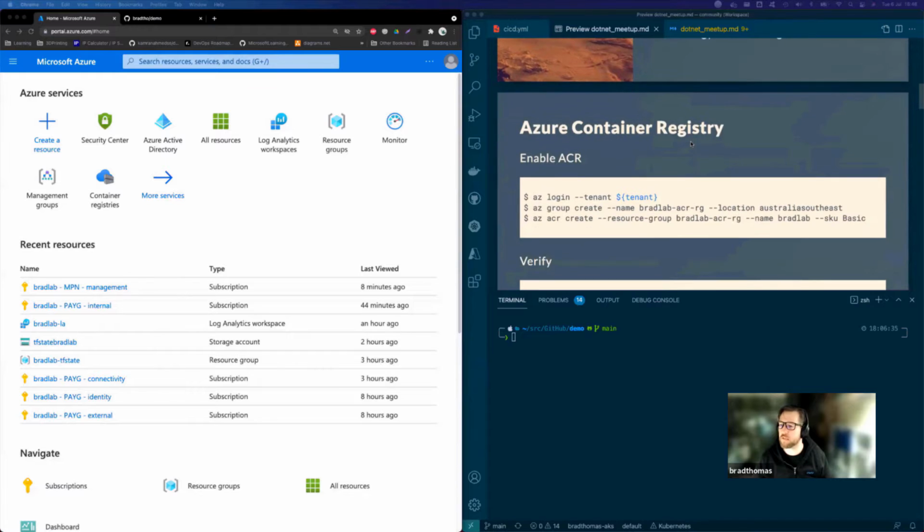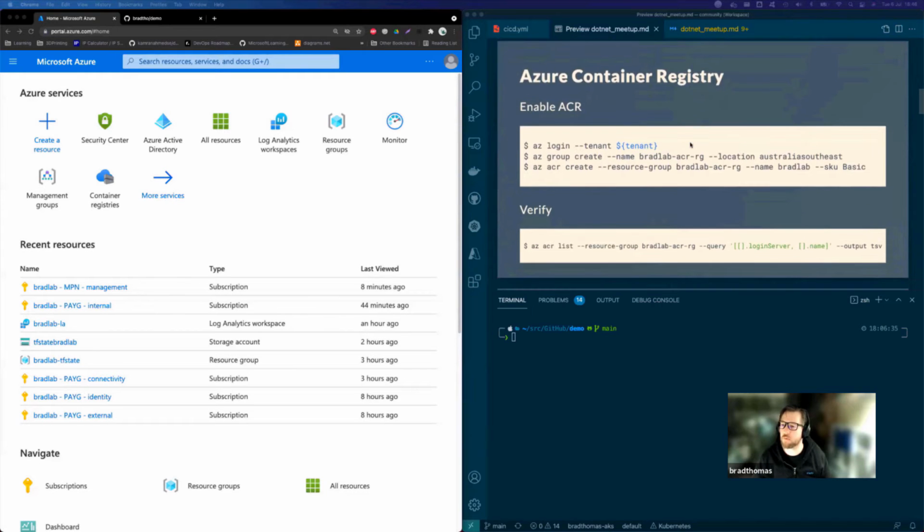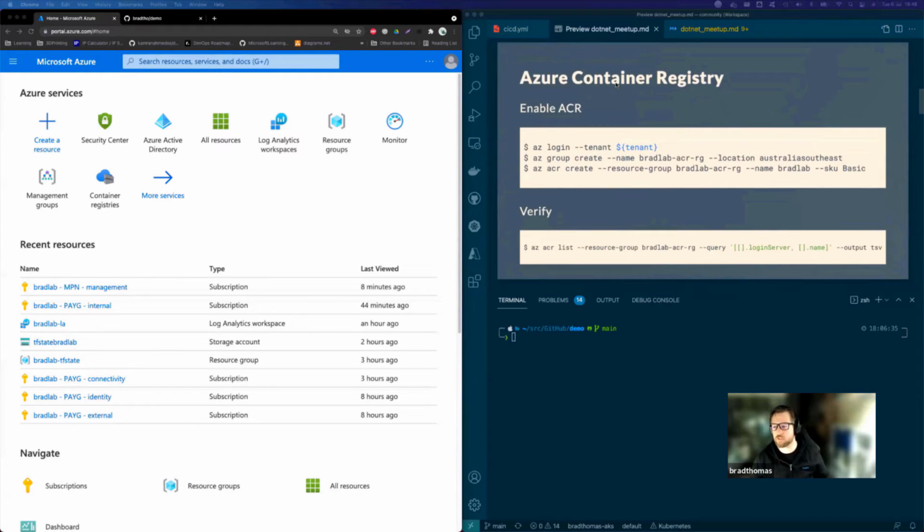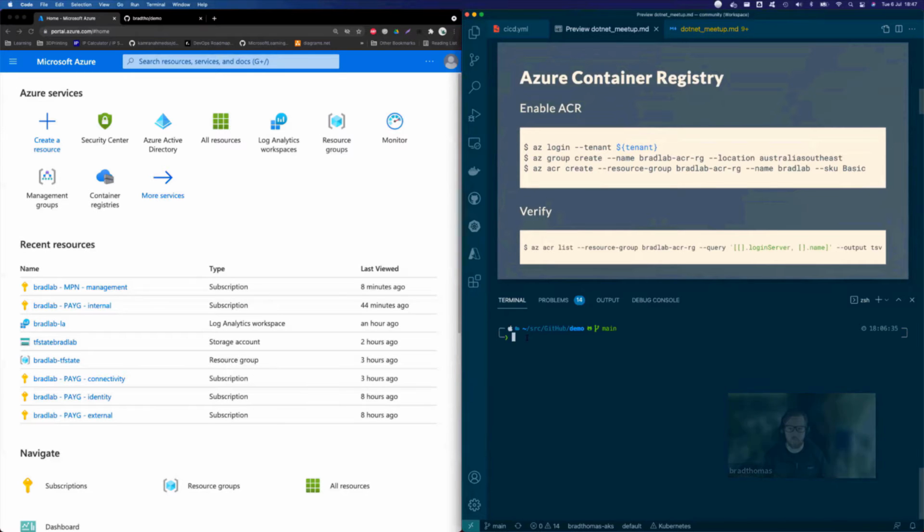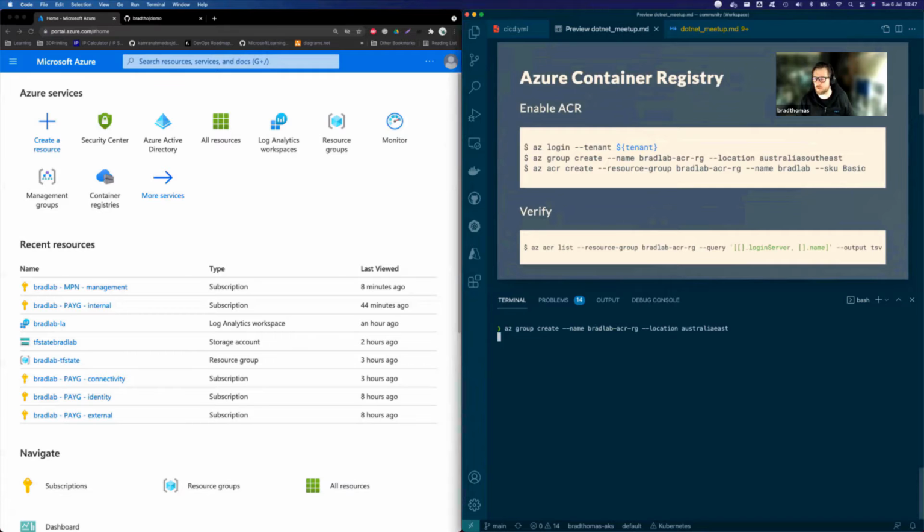To get started, we need to enable Azure Container Registry, and I like to do things via the command line, but you can do it via the console. I will be copying and pasting to avoid typos.